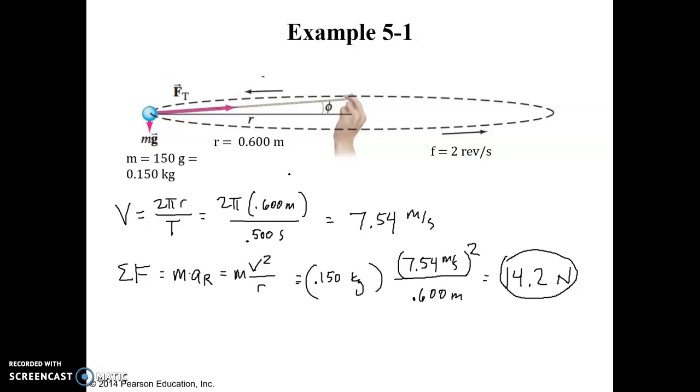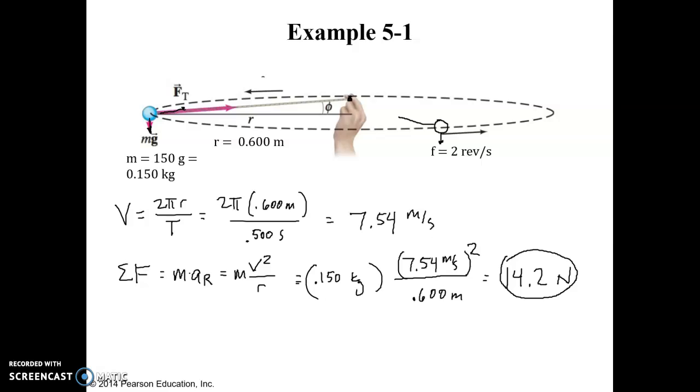Okay, when we look at a ball spinning in a horizontal path like this, gravity is always affecting the ball the same way with relationship to the tension force, regardless of where on the path that ball is. If the ball was over here, gravity would still be acting down, and tension would still be pulling it in towards the center of the path.